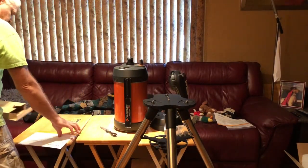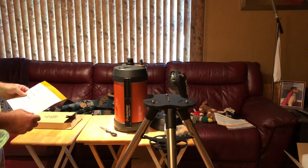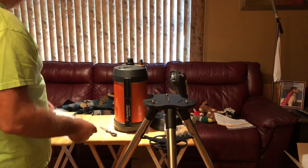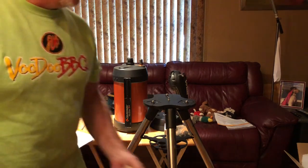All right, so they got some important notes here. That's good. Yep. First thing it tells you to save your box and foam. So that's pretty good. And it tells you to unpack carefully, not to let your labradoodle tear it to pieces, but too late for that. Sorry, Amazon.